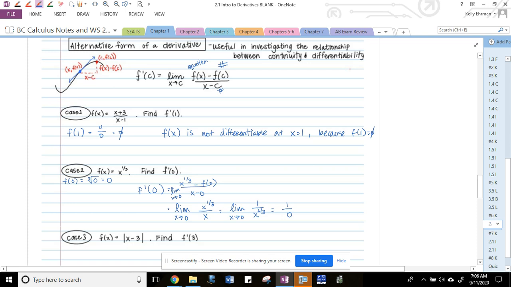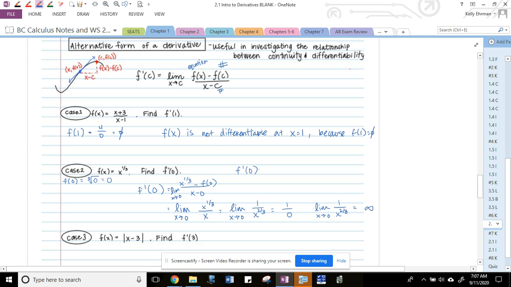Okay, so that's showing me that the limit doesn't exist. In what way does it not exist? Well, if I'm getting 1 over 0, this means that the limit as x approaches 0 of 1 over x to the 2/3 equals infinity, because you're plugging in 1 divided by some really teeny tiny number. Even if that teeny tiny number is negative, remember it's getting squared and then taken the cube root of, so it's going to be positive no matter what. It's going toward infinity.